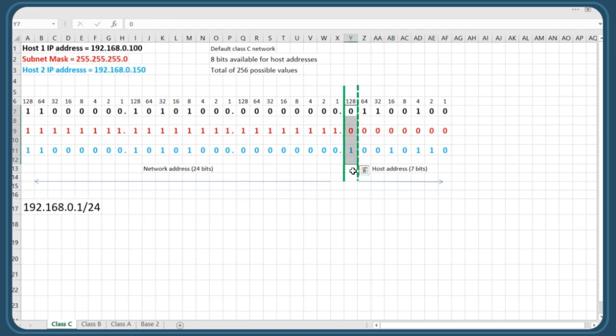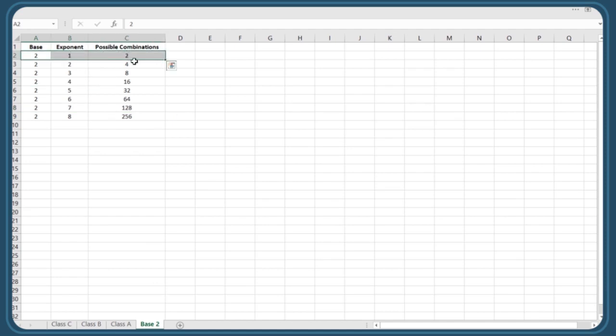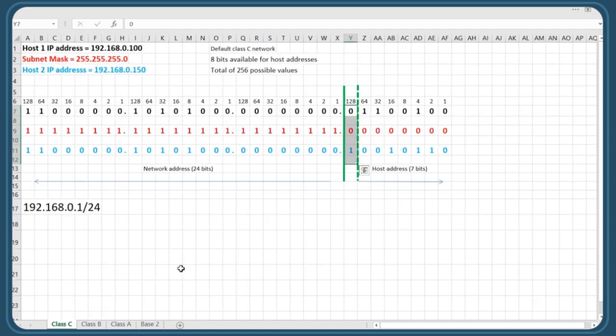If I mask 1 bit, 2 to the 1 is 2. Therefore, I used to have one subnet of 256 hosts. And again, we know in practice it's 254. We don't use the 0 or the 255, but let's not worry about that for the time being. Now I have 2 of 128, but the total is still the same. Both of those equate to 256. And if in fact I did this and masked 2 bits, well, now only 6 bits remain to address my hosts. And 2 bits have been masked.